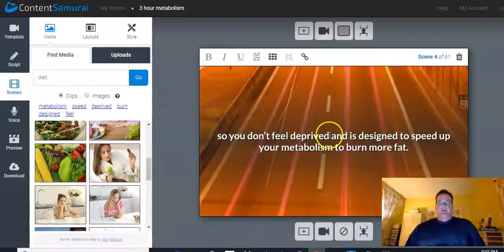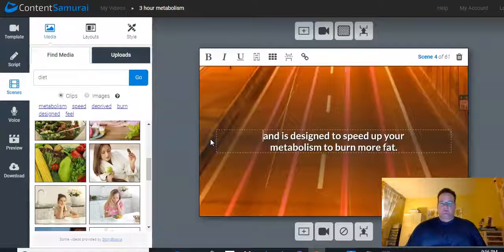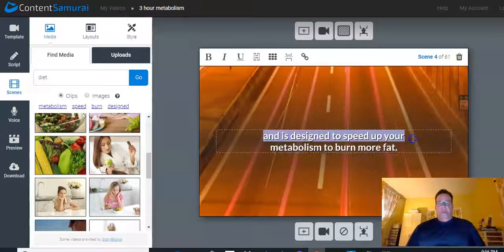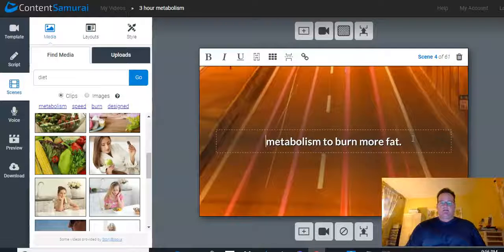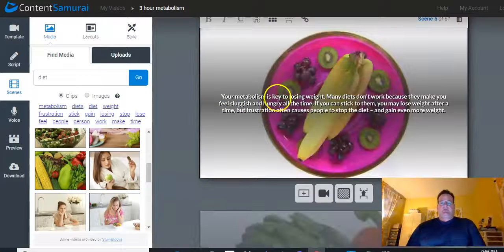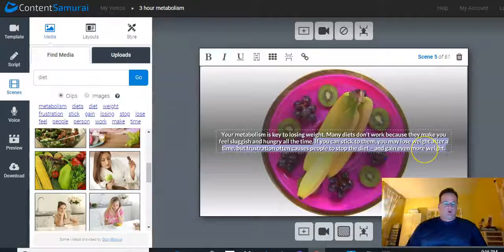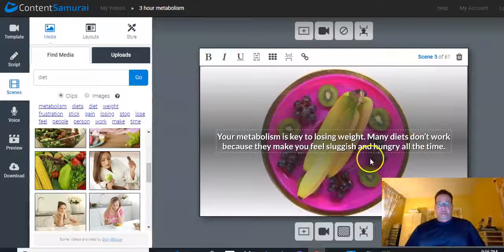So if you take text out, whatever's left will get bigger. And as you add more text... I'm sorry, if you take text out, whatever's left should get bigger. It's supposed to be getting bigger. I may not have because we have some in there. But if you add more text, the font size will just keep getting smaller and smaller and smaller. Now you can say, okay, maybe I should take this out because that's too small. So we just get rid of it. As you can see, that got bigger.